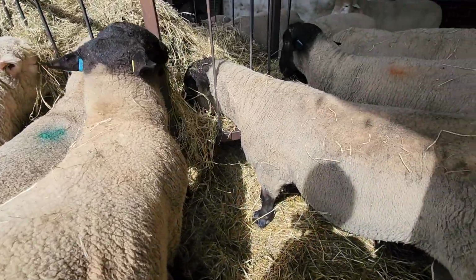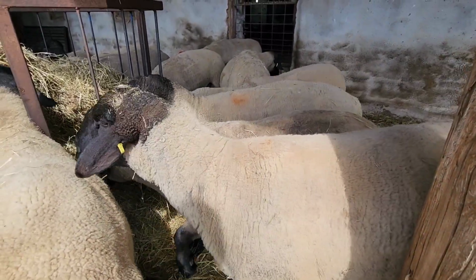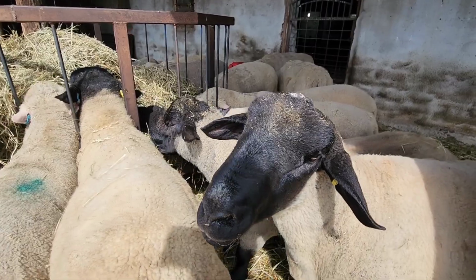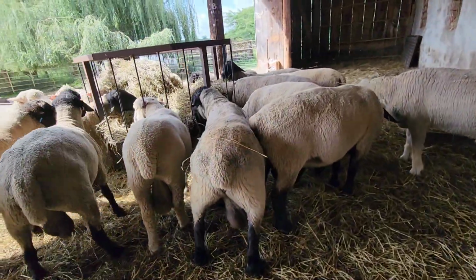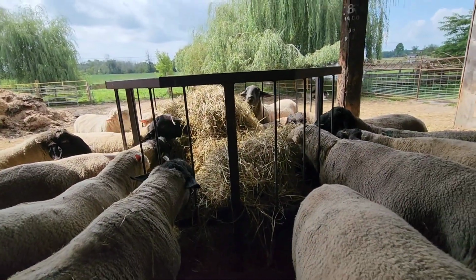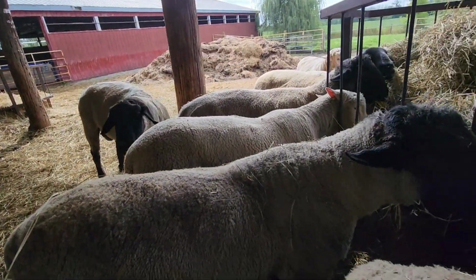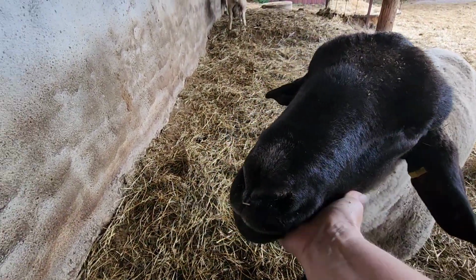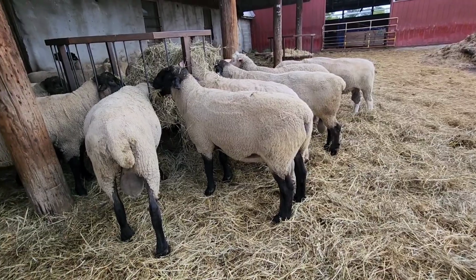Come on, move out of the way. There's Hannibal. Hannibal's a definitely British ram. Big blocky head. And Jed is a little prettier. There we go, Hannibal. Can you move for a second so I can see Hannibal? Move, General. General, move. There he is. I know, you want to be picked. You want to be one of the chosen. Yeah, Quincy, you look really good, but what is that with the feet? Don't like that. Don't like that at all.